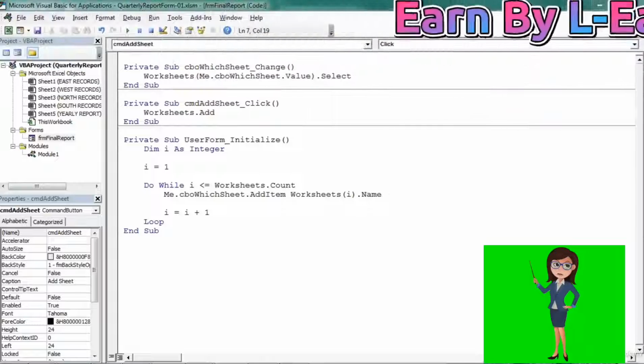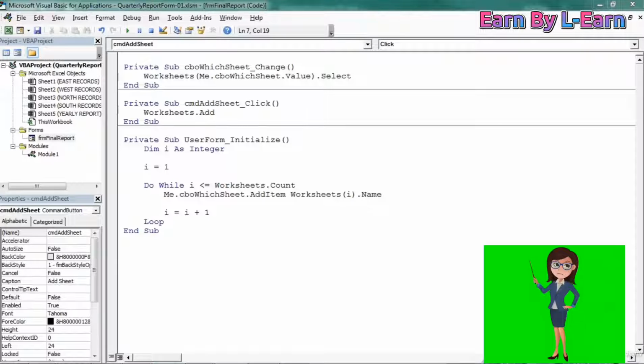All right, so the second part to adding a new worksheet to the workbook. We got the Add Sheet button working. You hit the button, it adds a new sheet to the workbook, but it puts it directly to the left of the currently active sheet. And 2, it gives it a default name: Sheet 1, Sheet 2, Sheet 3, Sheet 4, whatever you're currently on. So I want to fix those 2 elements. I want to make sure that the worksheet always goes to the beginning of the workbook, and we provide an interface for the user to change the name of the worksheet all at the same time.